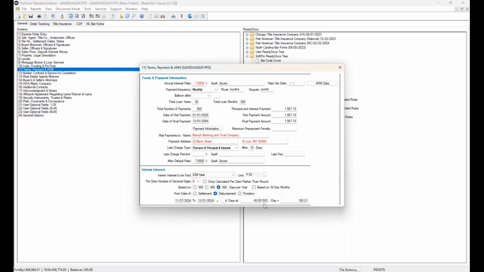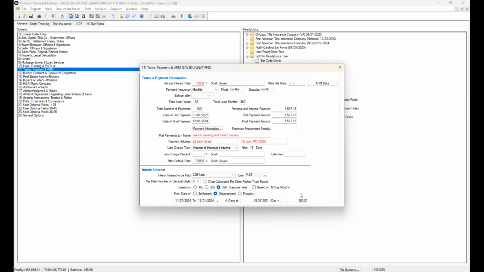If you're not matching to the penny, notice how every time I change this, you can change how many digits past the decimal the lender is calculating to try to match up your number. I always try to do this first because if you manually override it, it's like hard coding it. Let's say the settlement date gets changed, it's not going to automatically update then. You're going to have to go back and manually change it because you've overridden it and it's going to hard code it. So just know that that little option is there.